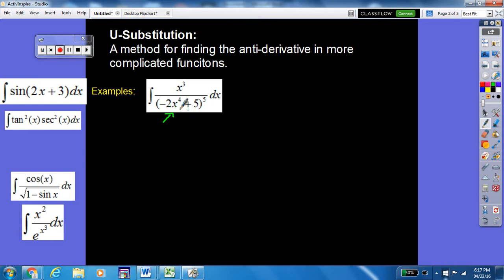If you take the derivative of this expression, you're going to get negative 8x cubed. The negative 8 I'm not worried about. What I'm interested in is the fact that you have an x cubed up here, and that's good news. So I'm going to go ahead and let u equal that negative 2x to the fourth plus 5. And I'm going to take the differential, excuse me, of du. And so that's going to give me negative 8, as I anticipated, x cubed. The 5 goes to 0, times dx.